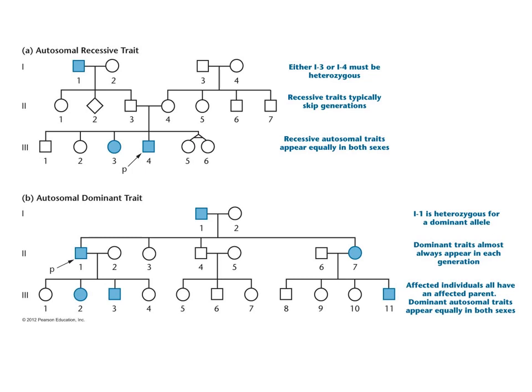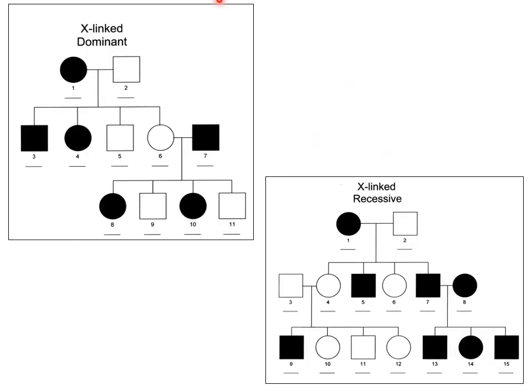So I'm going to skip to the next slide so that you can see what X-linked really shows on a pedigree chart. Now with X-linked inheritance, we're going to look for some patterns. First of all, in X-linked inheritance, because males are getting the Y chromosome from their dad, and they're not going to be able to get an X chromosome from dad, you will not see any males getting the infliction or the trait from their dad.